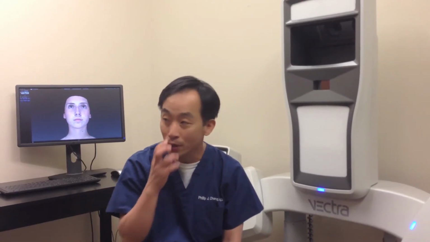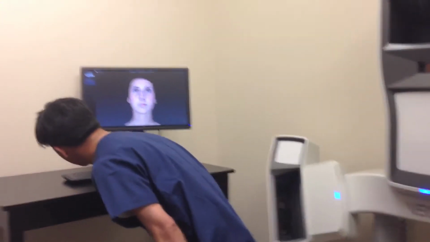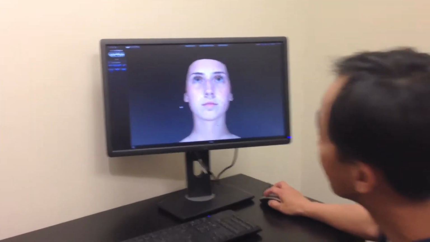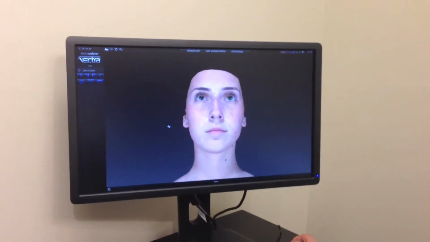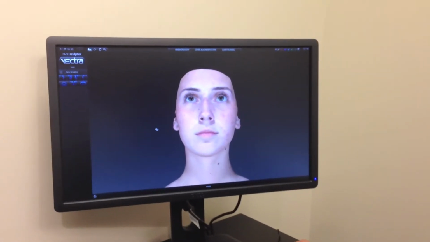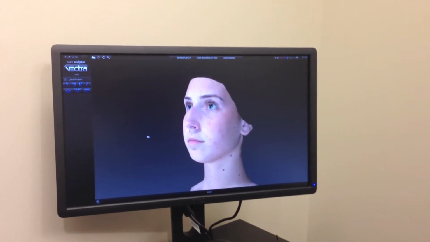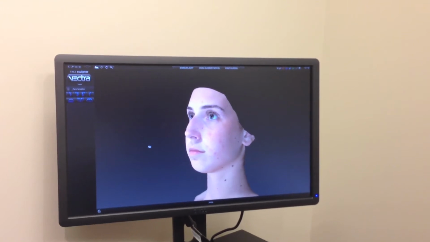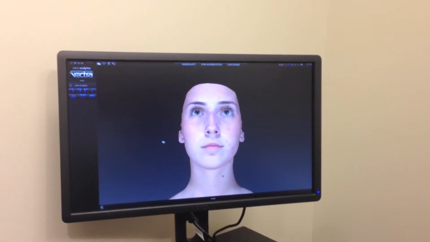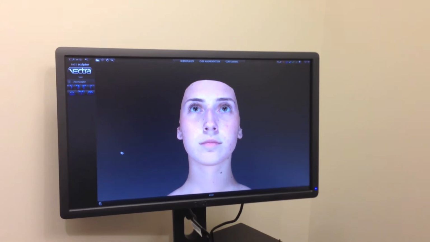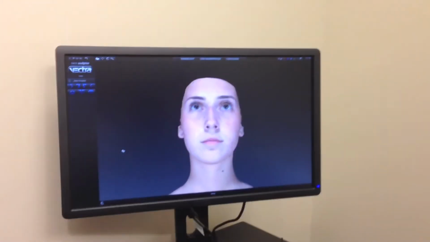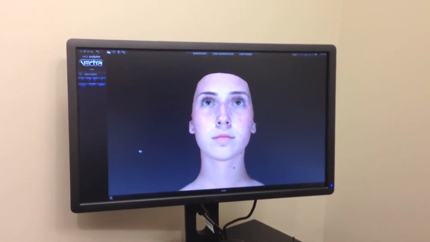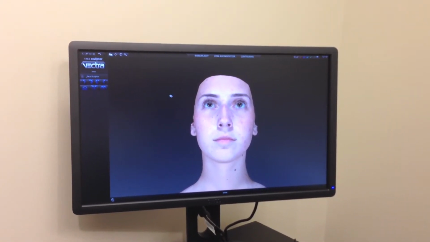So this here is a patient picture that we've taken previously, and in this picture you can see what she looks like, and you can see that the camera has actually taken her also in 3 dimensions. And so in this module what we're going to do is show off how you can see the patient's picture before and after a rhinoplasty or nose surgery, also what I'll call the nose job.